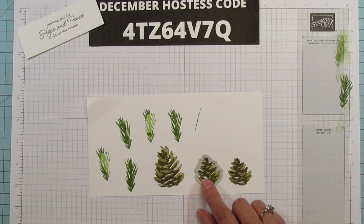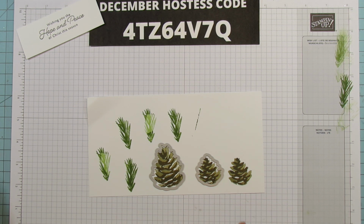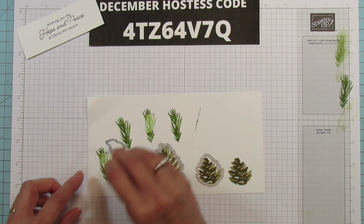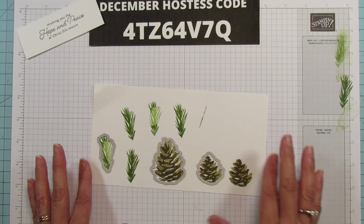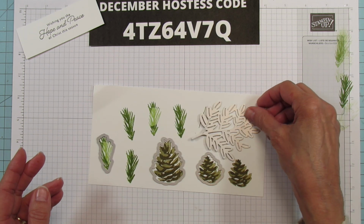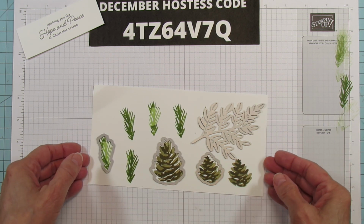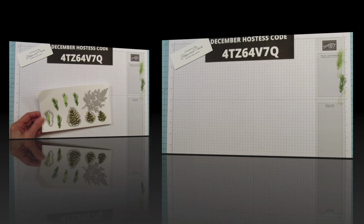We're going to cut out 2 of these. We're going to cut out the large one, and then I am going to cut out all 5 of these. And I will be right back with all of that. I'm also going to use this one, and I'm going to cut out that one just out of basic white. All right, let me go do that, and I'll be right back.